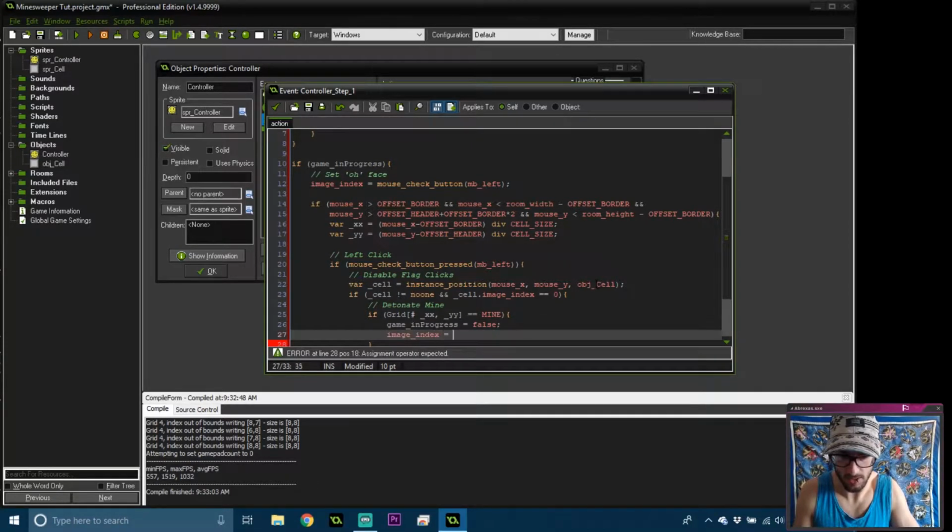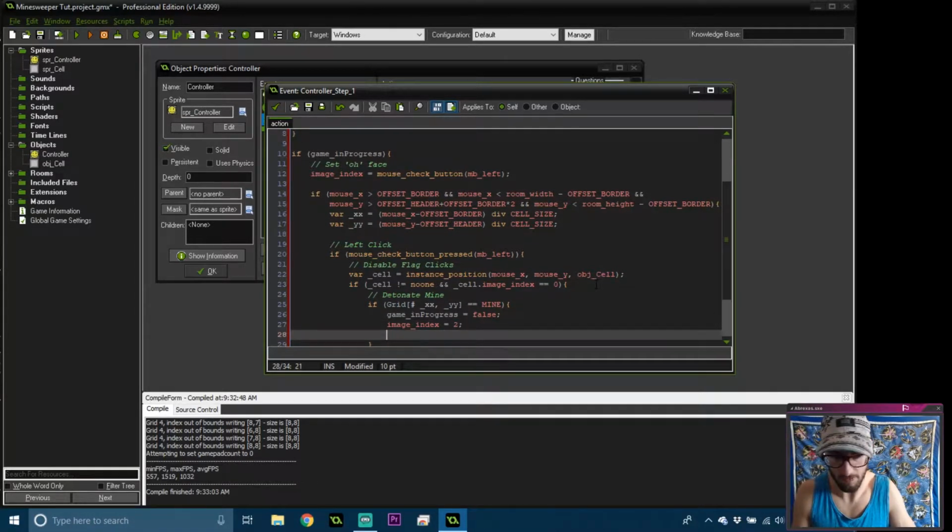Image_index is equal to 2. That is the smiley face getting all frowned down. And cell image_blend is equal to 0. No, what? Not even close. See red.